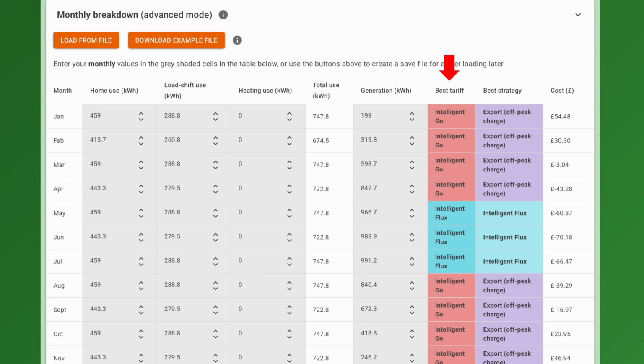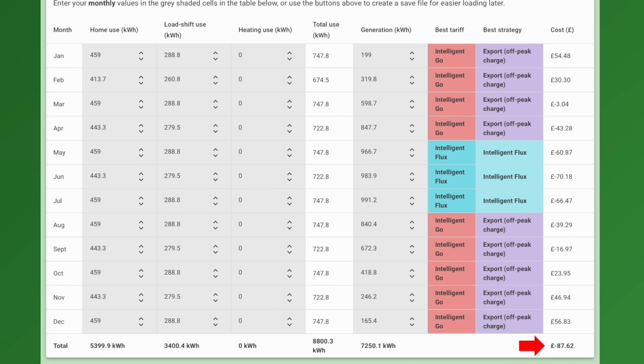It's quite an interesting concept because, as you can see, there are a few months during the year where Intelligent Octopus Flux is better for me, even though I do a lot of EV charging. For those of you who are already with Octopus Energy, you'll know that you can typically change tariffs every month if you wanted to. And so for me, it's certainly an option to change from Intelligent Octopus Go to Intelligent Octopus Flux at the start of May and then switch back again at the start of August. But if you look at this number, you can see that it only earns me an extra £13 or so over the whole year. So it's not really worth me the effort changing twice a year.